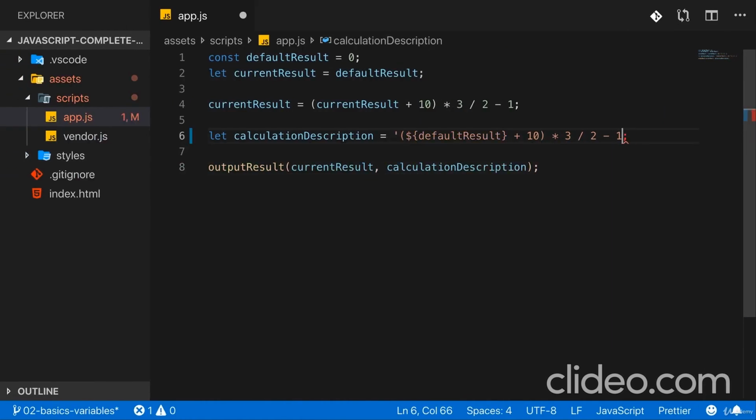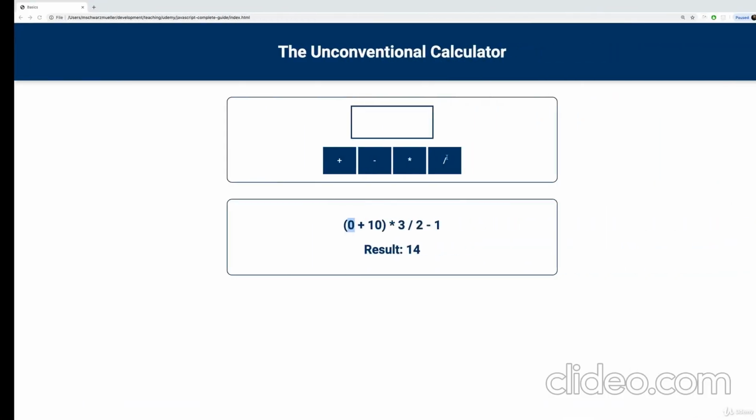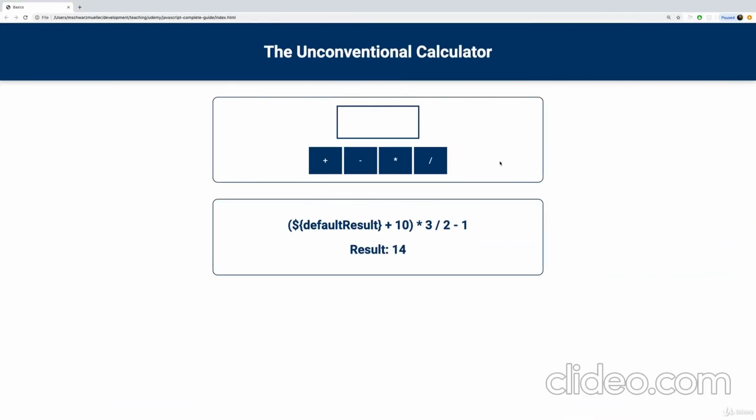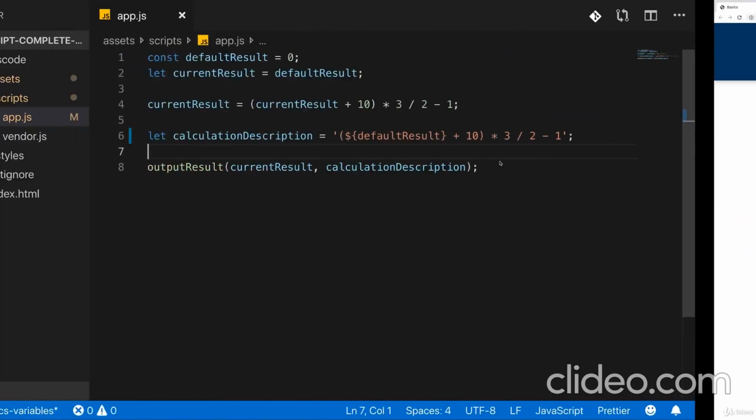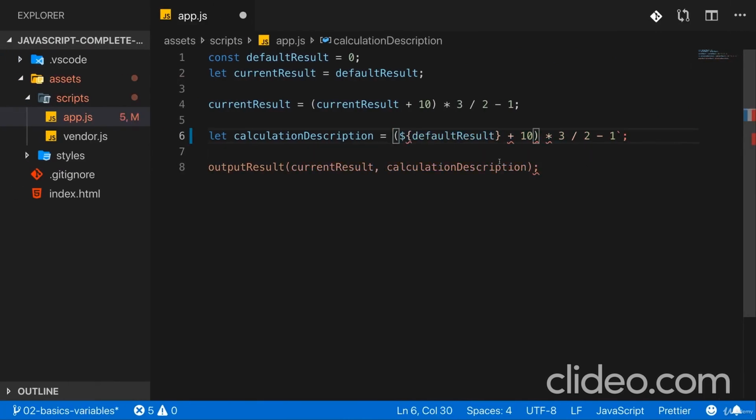If you use single or double quotes, this $ sign curly brace thing would be treated as regular text and therefore output as such, as you can see. So this is a really nice feature using these backticks with this $ sign curly brace thing. If you have some text in which you want to embed or inject some dynamic value, so the result of some calculation or the value that's stored in a variable or a constant, then this is simply shorter.